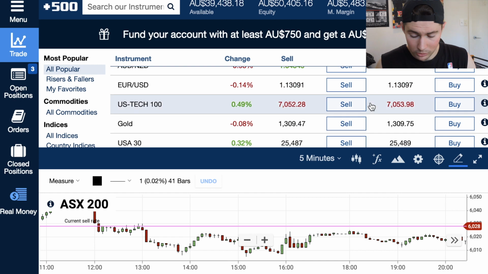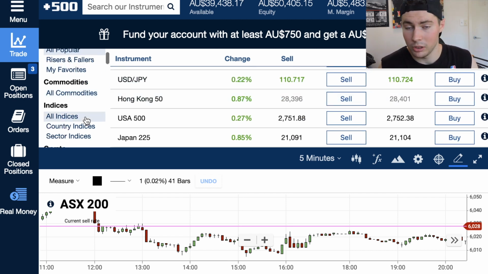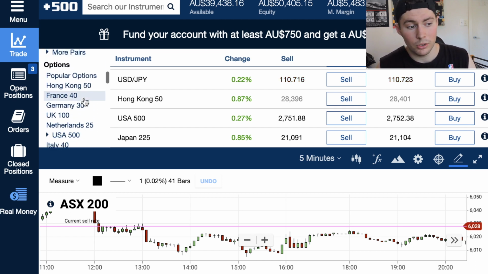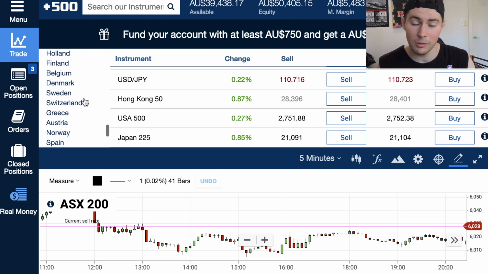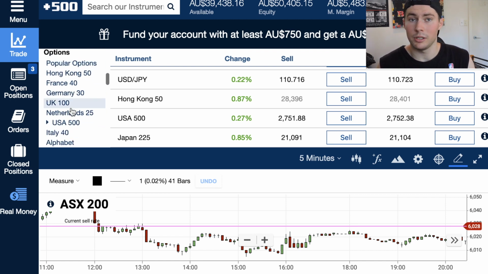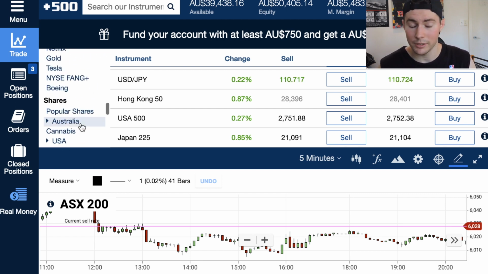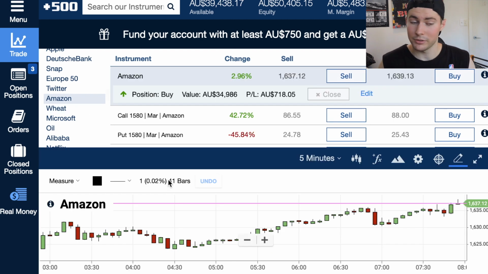Now some of the cons include it's got a fairly limited range of stocks, and they're only CFDs as well. So you don't really have access to everything in the global stock market, but you have access to a range of several companies that you'd want to invest in. All the big ones: Coke, Amazon, Google, Apple, all that stuff, Samsung, and it makes it really easy because they're all in one place. But this is the cons.